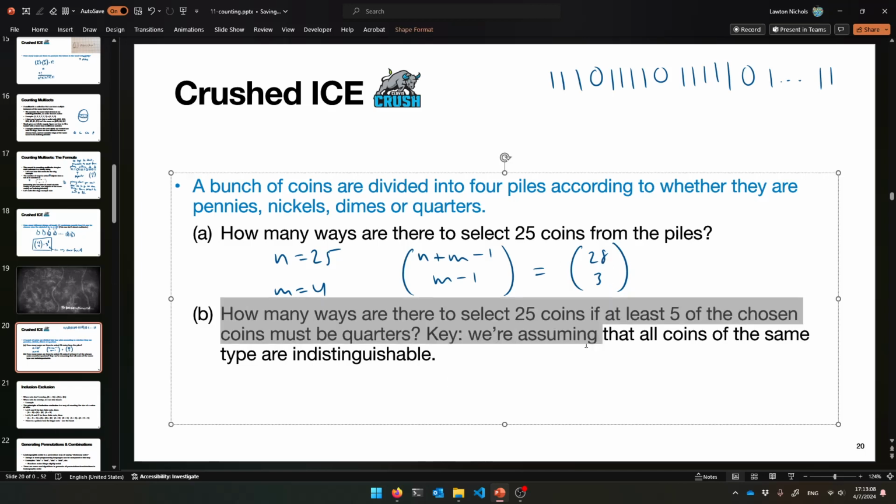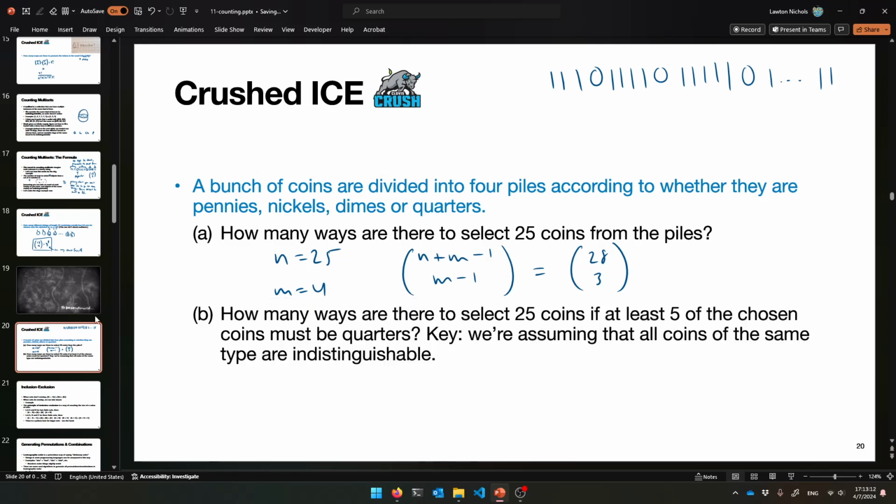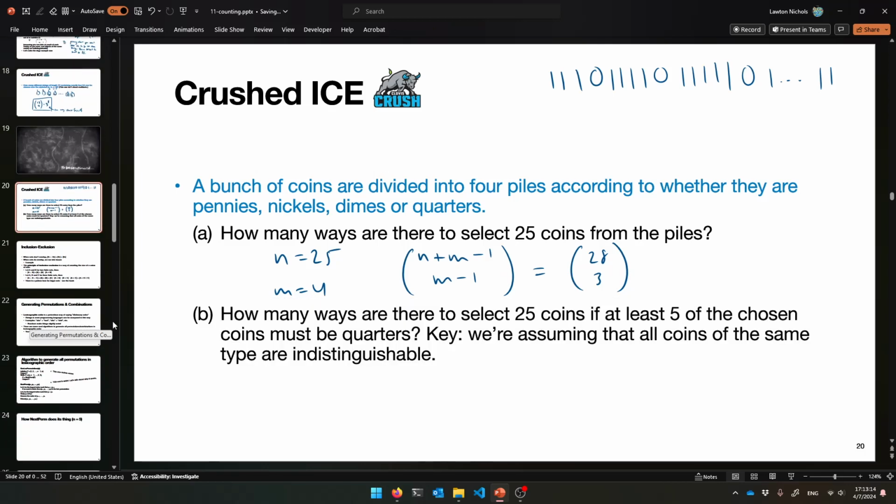And then the next question is, how many ways are there to select the coins if at least 5 must be quarters? Well, it's kind of similar to our other product rule incantations. The second you've picked 5 quarters, there's only 20 coins left, right? And how many ways are there to select 5 quarters? There's only one way if they're indistinguishable, right?